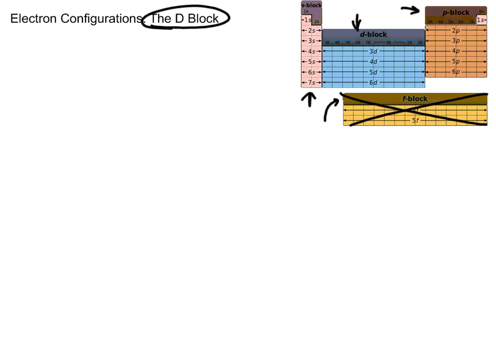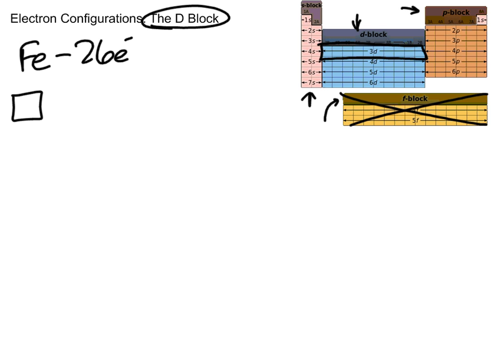So let's go ahead and pick an element that would be found in one of the D orbitals. In this case, if we were to look in the 3D orbital, we would find iron. Okay, iron is in the 3D orbital. All right, iron has 26 electrons. Again, I can look at the periodic table and I notice that there are 26 protons, and if we're assuming that these atoms are neutral, there must also be 26 electrons for this atom.